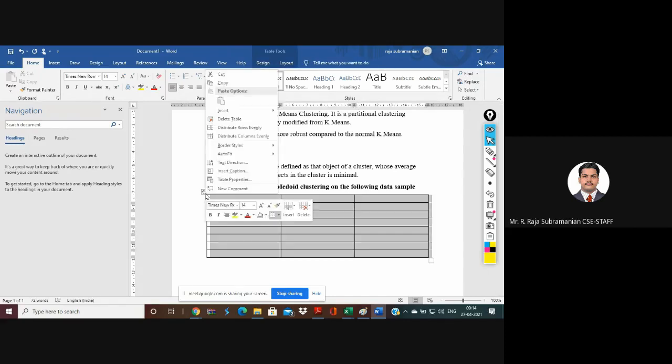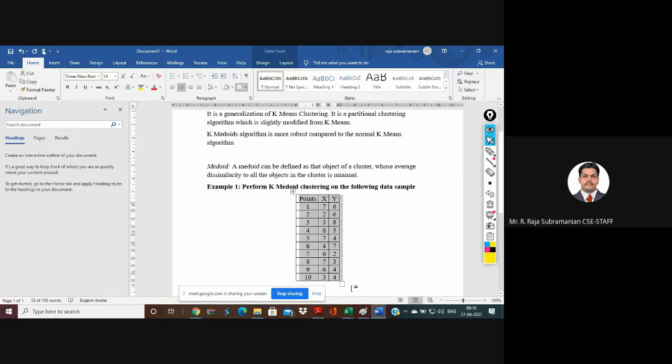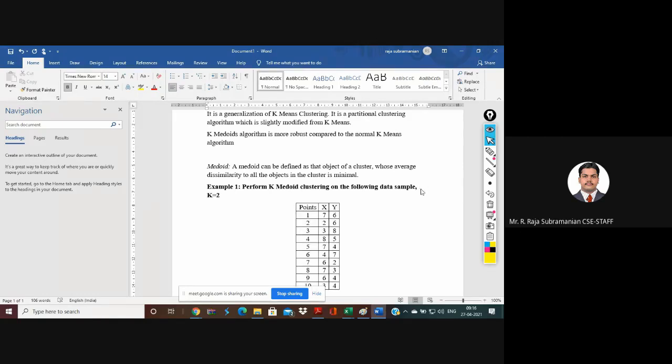Say I have a set of 10 points. These are the data points available for us to do the K-means or K-medoid clustering process. The thing to understand here is that the K value will be given, but we may not be given the initial cluster center. Why? Because according to K-medoid, you can randomly select any one point as a medoid or the initial cluster center. Sometimes the problem gives it, and since this is the first problem, let us assume that K is equal to 2, which will be given. Since it is a partition-based clustering algorithm, it cannot be done without the K value.